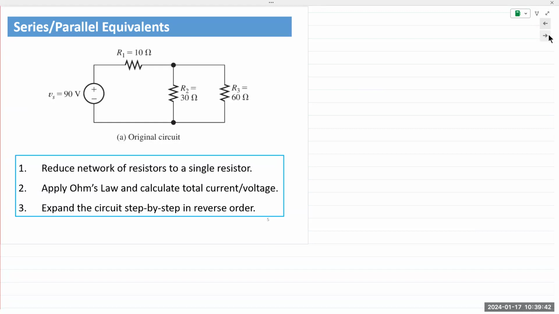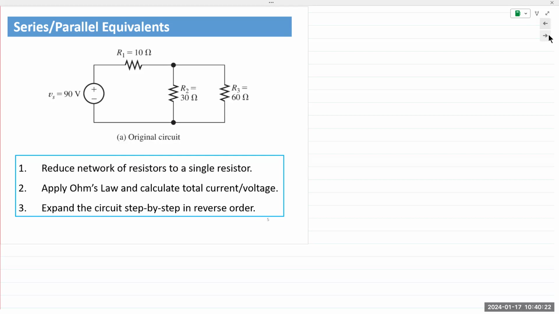Again, going back to that most important point I said, all the analysis techniques that you learn in chapters 1 and 2 are built on top of each other. So we learned about Ohm's law first, then KCL, KVL, series resistance, parallel resistance, series parallel network of resistances. And now we introduce a source into that network of resistances, and we can analyze for voltages and currents using this technique called series parallel equivalence. Again, this is something I believe you have seen before, right, in physics.